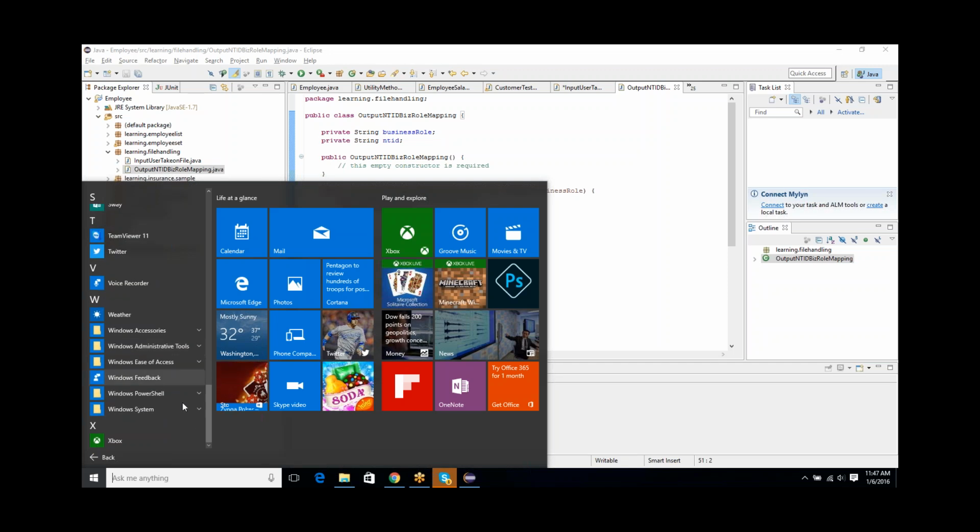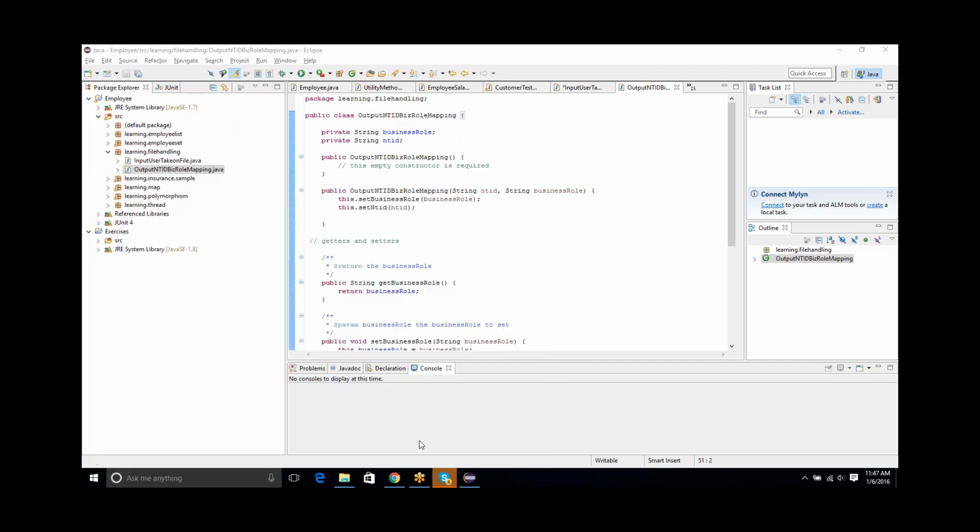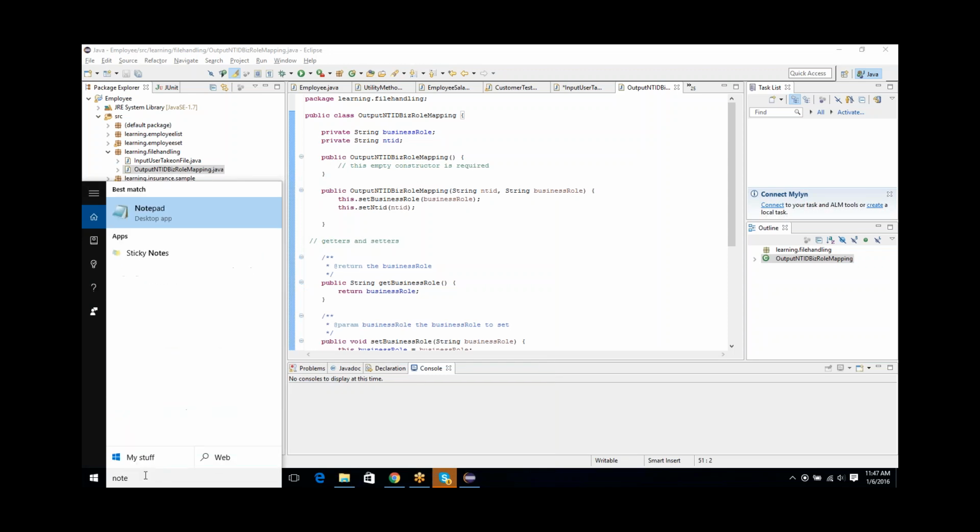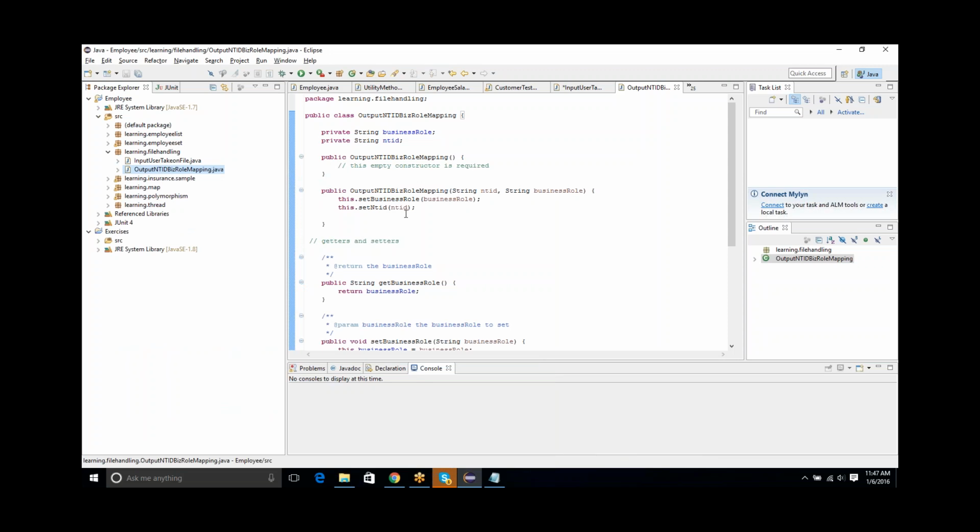No, it's not there. Okay, so we can create a comma separated file. A comma separated text file, I think that is better. A normal text pad you can create, Notepad or something.